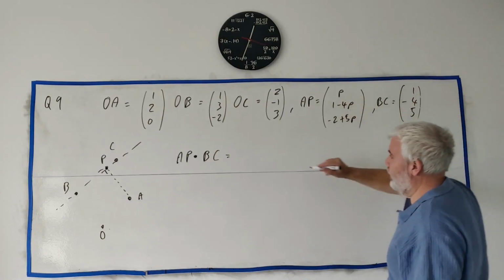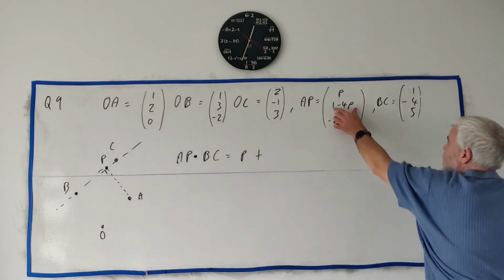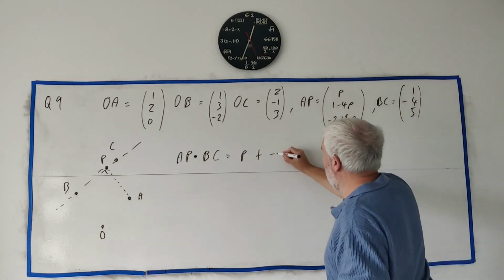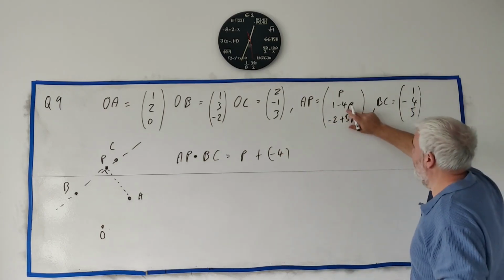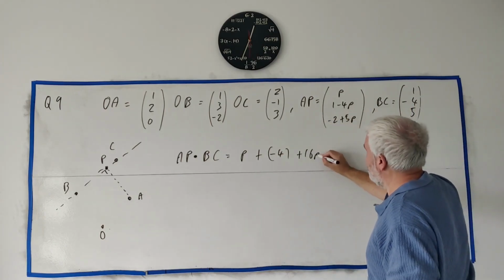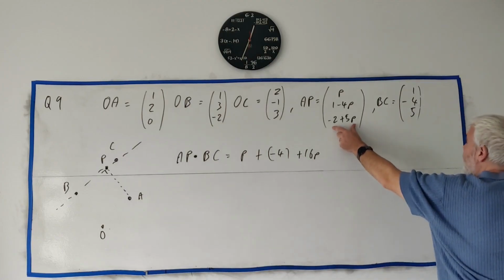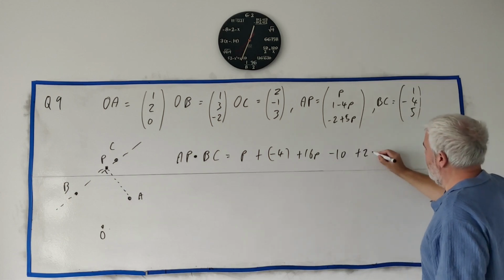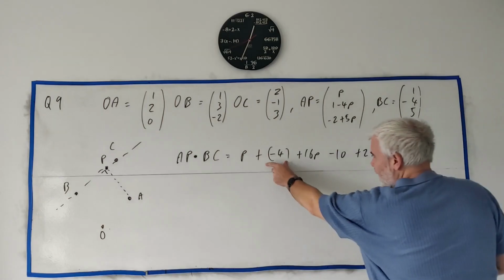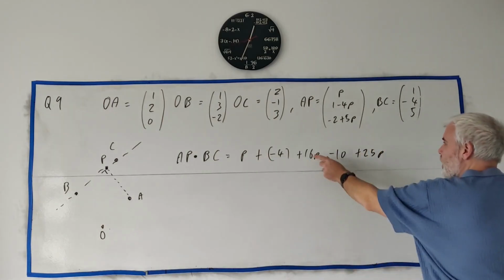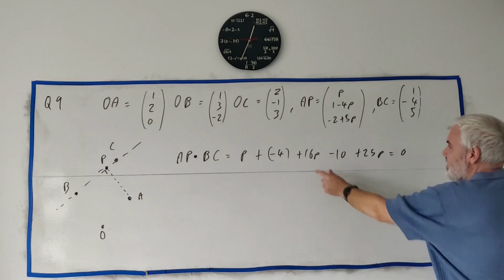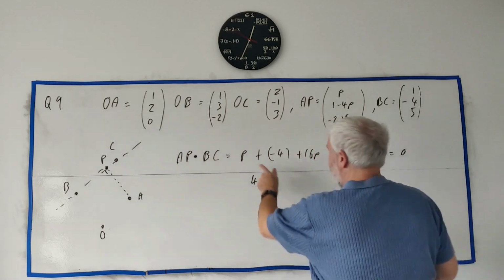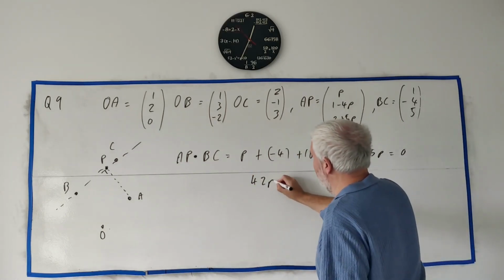So P multiplied by 1 is P, plus 1 minus 4P multiplied by minus 4. Minus 4 by 1 is minus 4. Minus 4 by minus 4P is plus 16P. And then we're going to add on the bottom one. That's 5 times this. That's minus 10, and that's plus 25P. Be careful with any signs. I put a bracket in on that one. So we have 16P. Oh sorry, all of this equals 0. 16P plus 25P is 41P. Oh sorry, plus another one, so 42P.